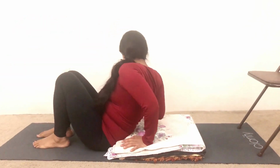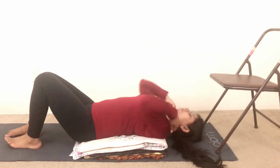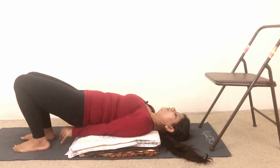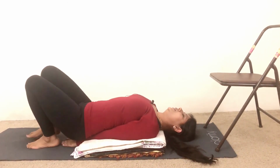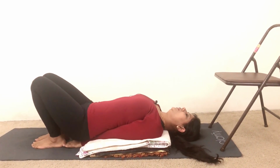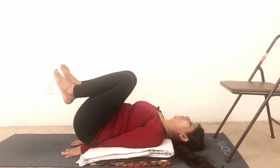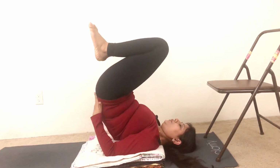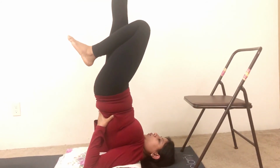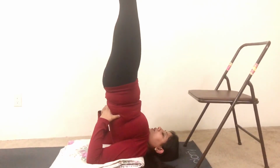Here, the same way as we go in Ardha Halasana, lie down on your blanket, shoulders up on your blanket, head down, and then bring your hands down. Here I am first showing you the first way. I am lying down, then bend your knees towards you and lift your hip up, and then bring your arms up, and then extend one leg, then the other, and again make yourself vertical.